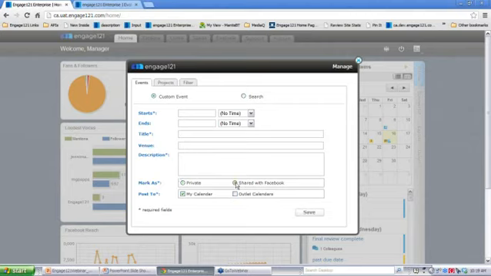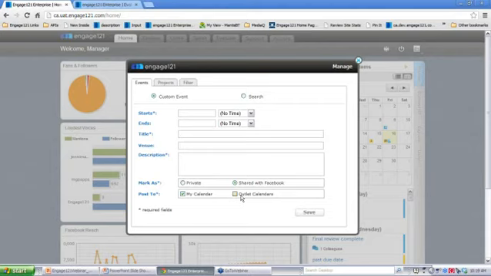So you have the option there of picking and choosing those, and then for those of you who do have outlets who are on enterprise accounts, in addition to being able to put it on your own calendar, you also have the option of sending it to your Outlook calendars. So if I'm a restaurant chain, for example, and I have events that are going on across the board at all of my outlets, I have the ability to post those events to their Outlook calendars, as well as posting it to our corporate page calendar. So that's what's happening here on events.